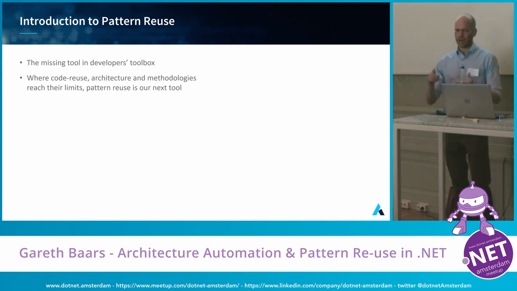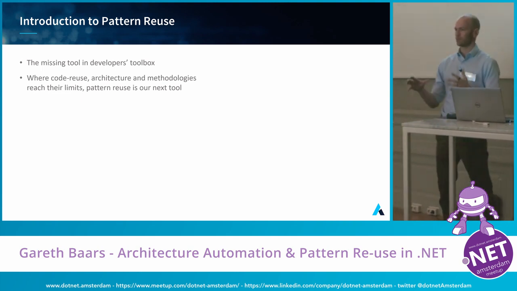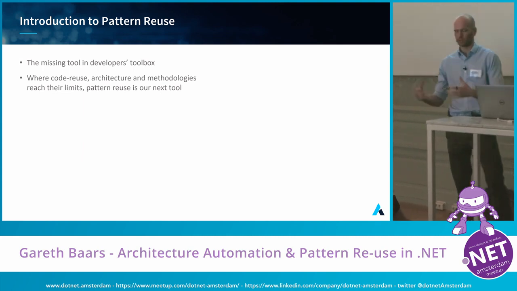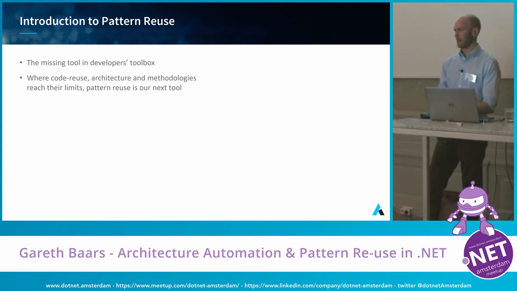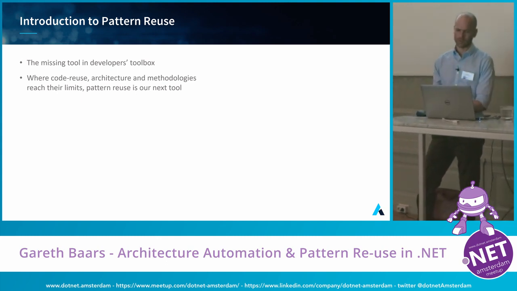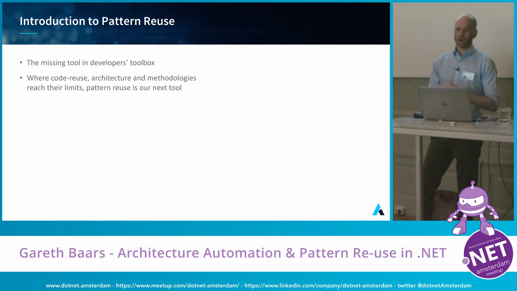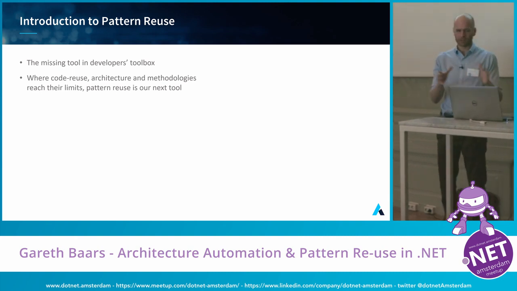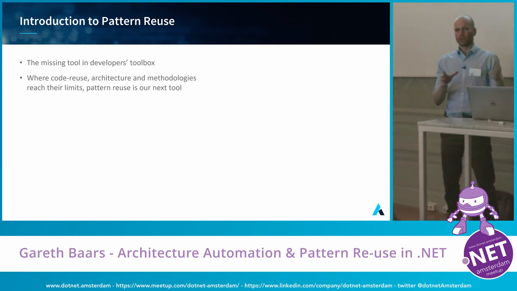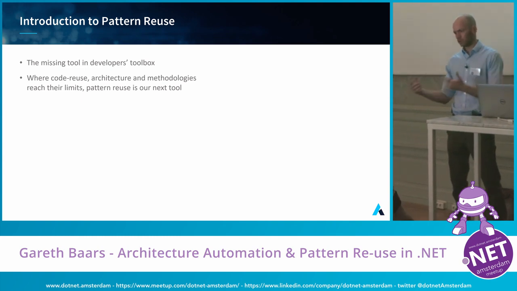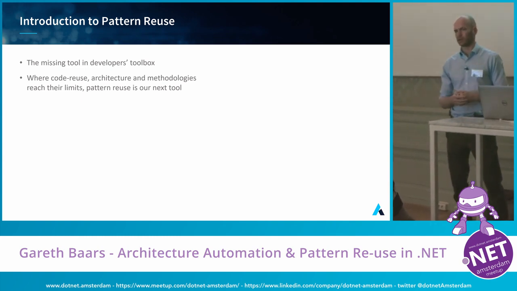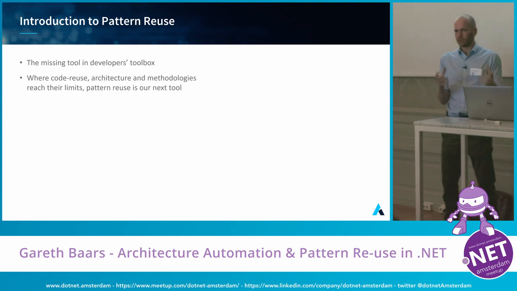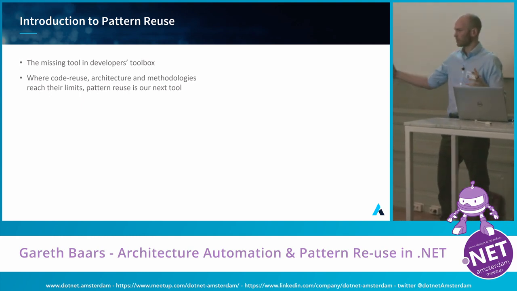There's the architectures, which handle all our non-functional requirements, ensure that there's good separation of concerns, and make sure that we can build out systems that can last, that can grow and be flexible. There's also the methodologies, the agile, the TDD, DDD, and all those different methodologies to building out the systems. But where we reach these limits, for example in code reuse, you can reuse as much code as you want, but you still check out your code base and find yourself staring at 100,000 lines of code. It can only go so far. You can only reuse so many libraries before you end up just coding out the in-betweens.